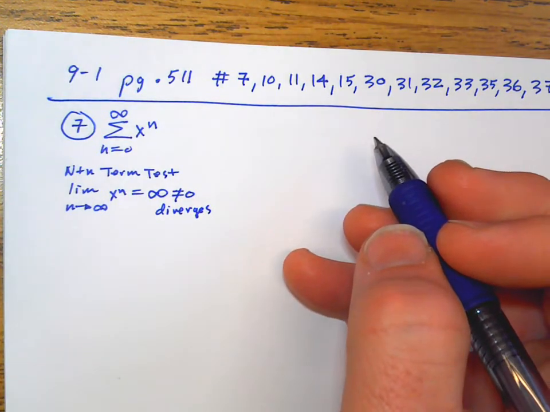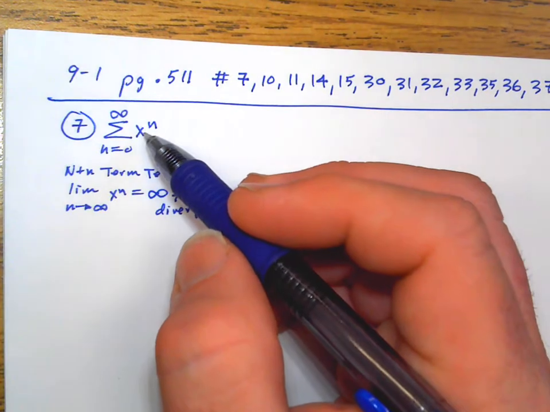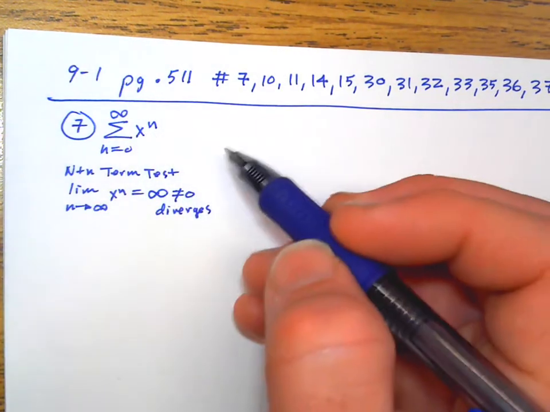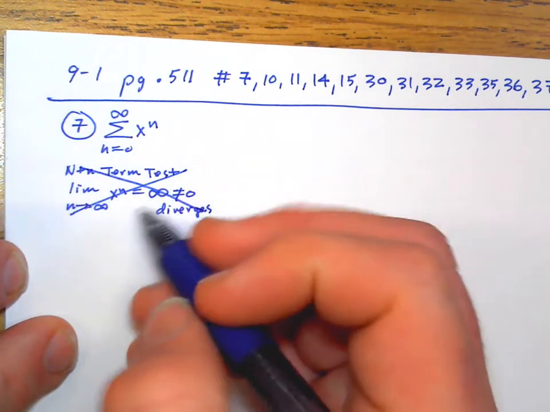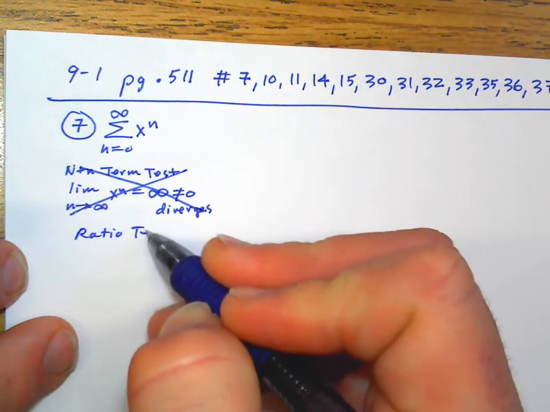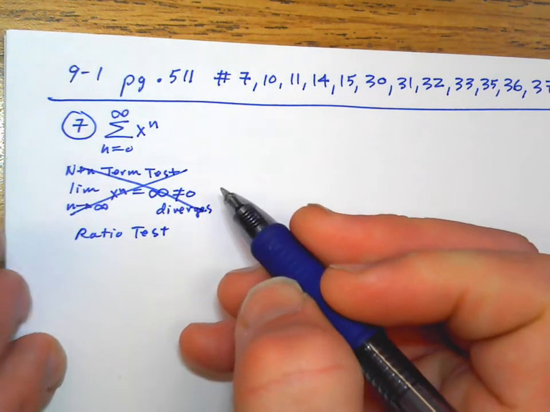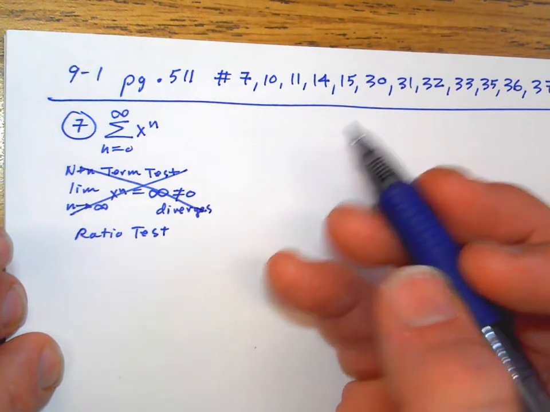Okay. Well, again, it depends on the value of x. Because if x is a fraction, then it would actually go to 0. So we don't use nth term tests on power series. I keep making that mistake. So we definitely want to go straight to the ratio test every time for power series. This power series has x's in it. And the directions do say power series.